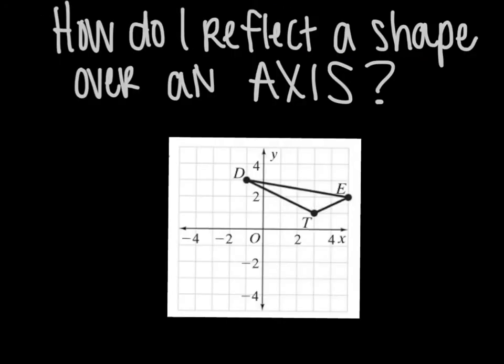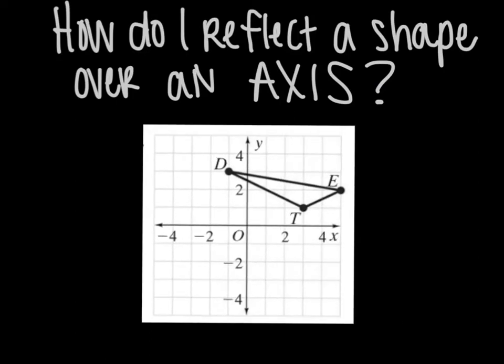All right, how do I reflect a shape over an axis? Here is a triangle, and I'm going to reflect it both over the x and the y axis just to show you how this works. So when I'm flipping over the x-axis, I'm going to draw, this is going to be my line of reflection right on the x-axis. And then I'm going to reflect everything over it. So in other words, think of folding that paper over, or that grid over, and then where would those points end up if we were talking about, like paint or markers or something like that?